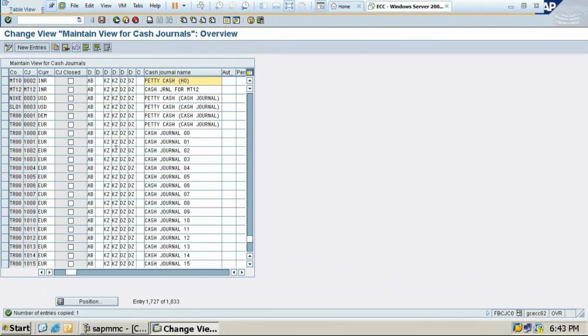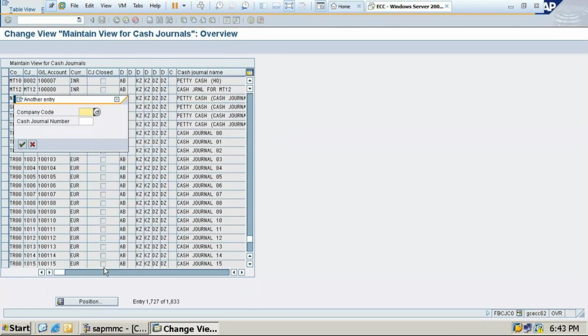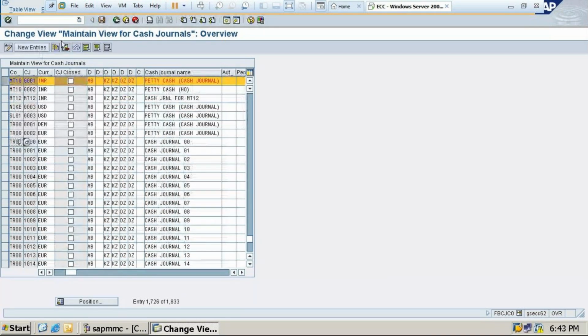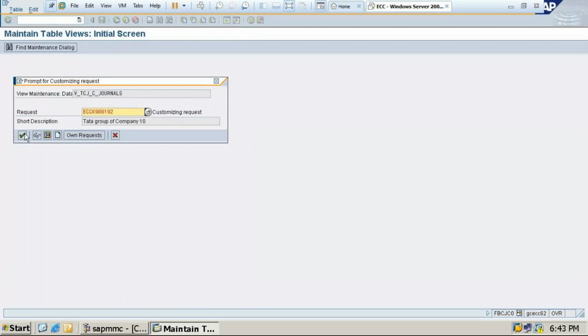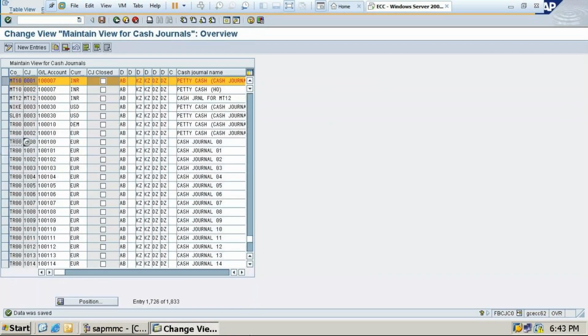So I'll just take the positions, MT1. Select this. It has been done. Click on save. First you have to save with the company code. I have not saved, so it is not taking. Likewise, if I take here and go to save, data already saved. Likewise, three to four we can create.